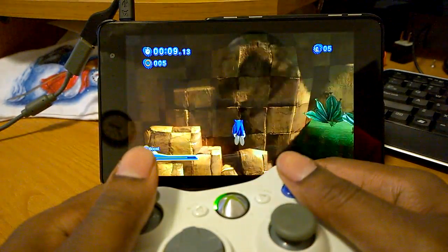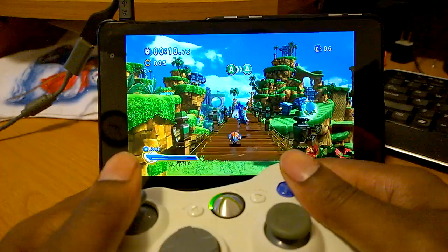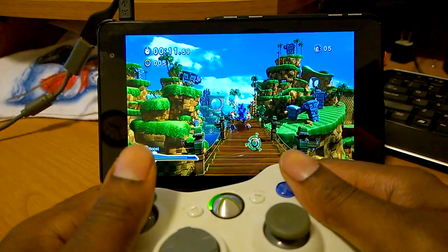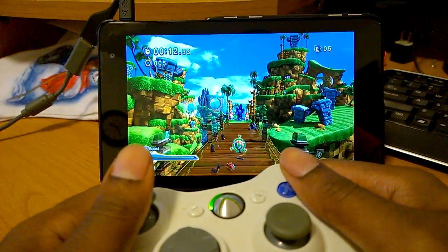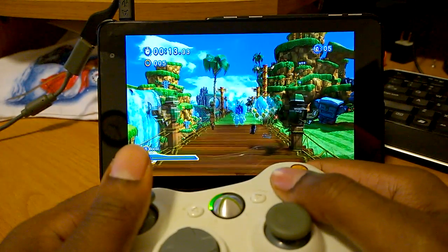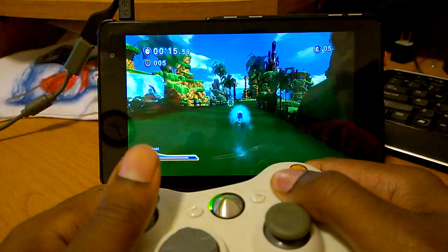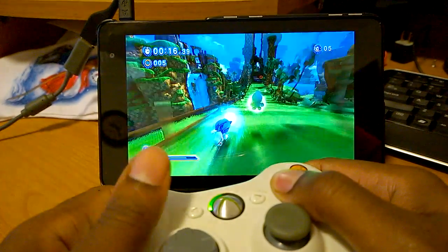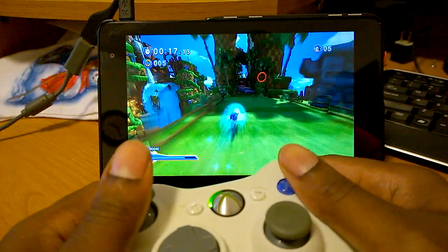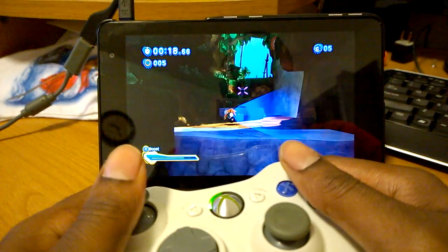And I have this configured to run in the lowest settings possible. But even on the lowest settings, it's a really demanding game. So playing Sonic Generations on the Venue 8 Pro is a test of patience. But as you can see, it does work. And I did manage to actually complete a stage.